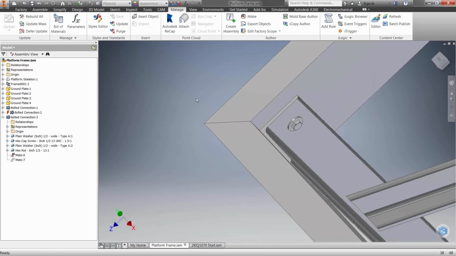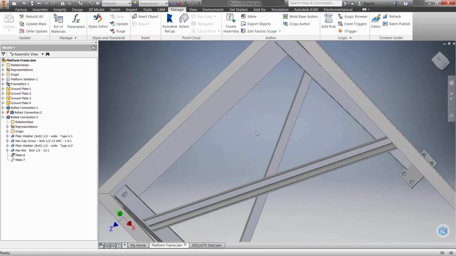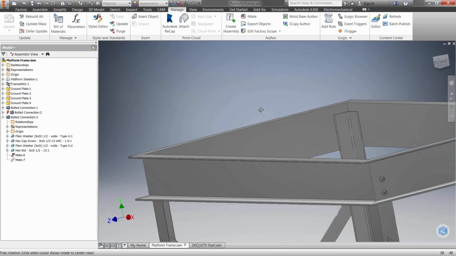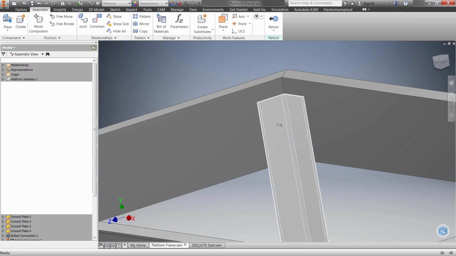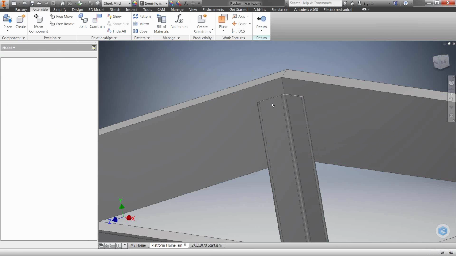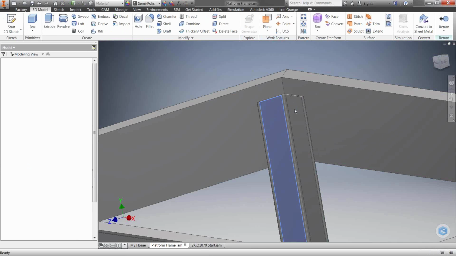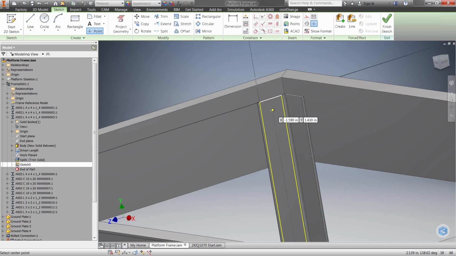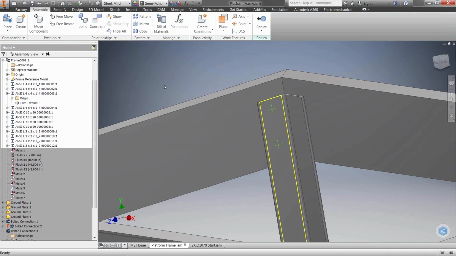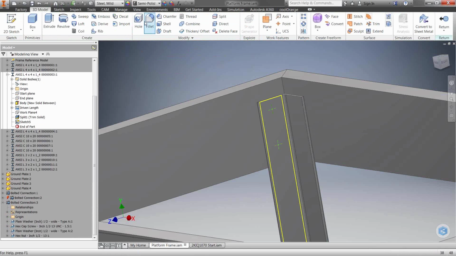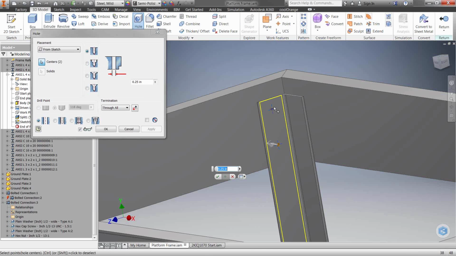I wanted to show a couple other methods really quick of inserting this bolted connection. So I'm going to go into this part, and really quick I'm going to create a sketch on here and just create some holes. Won't take too much time. For now, I'm going to cheat actually, and I won't dimension it for now. Not that I usually want you guys to do that, and I'm sure you wouldn't. Oh, forgot to add the hole. We'll add that hole. Let's make it 0.5 again, through all.